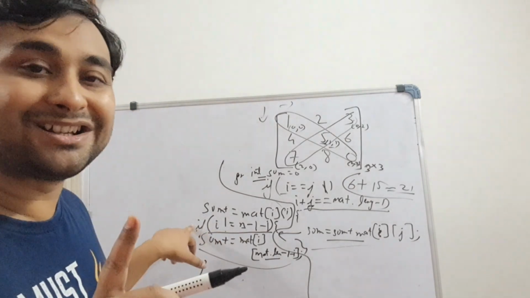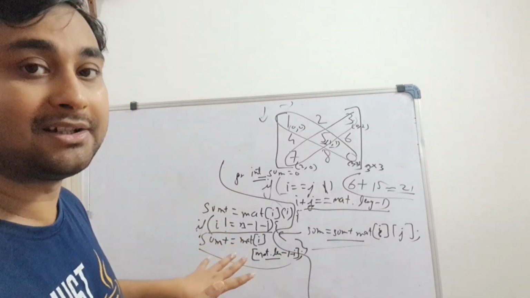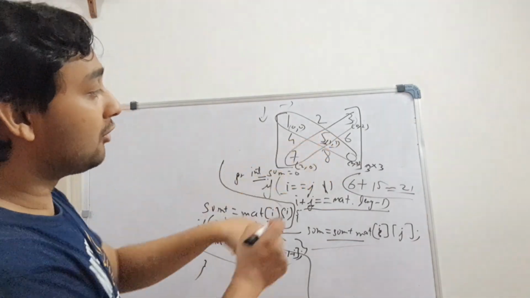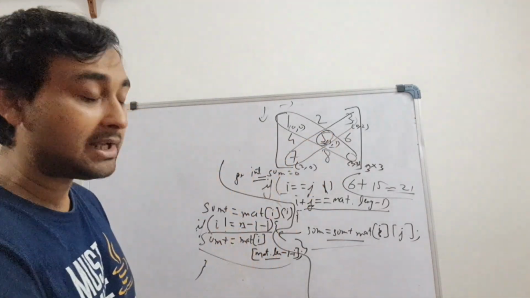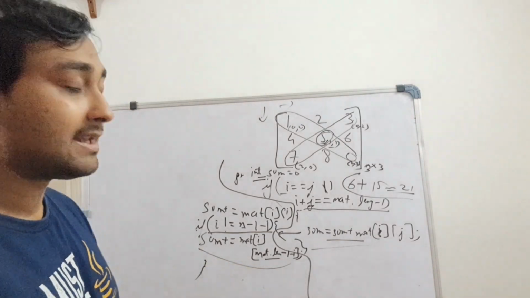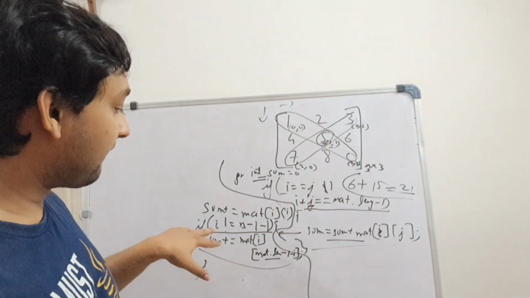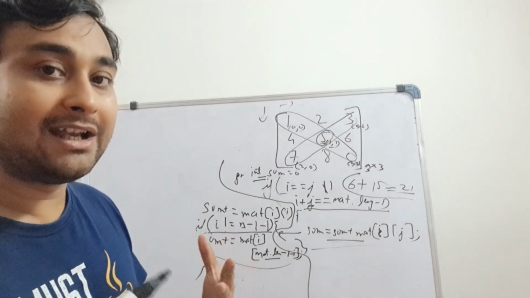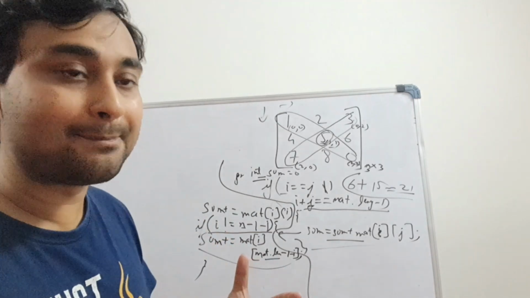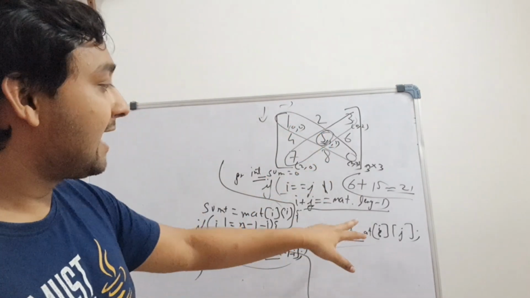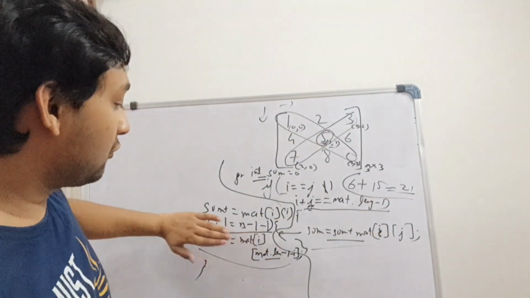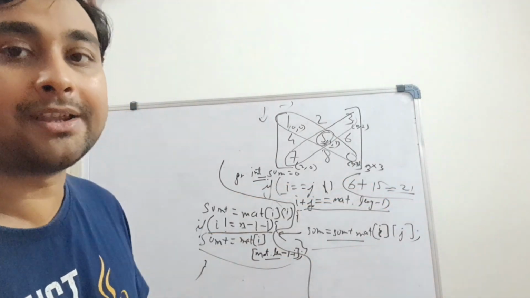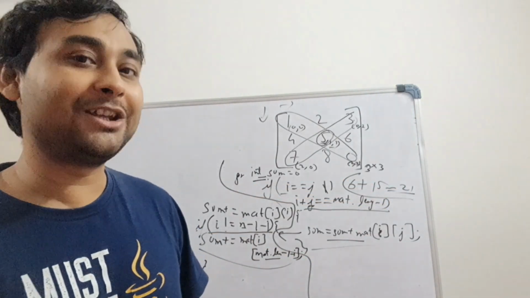This is a very important condition for optimizing the two diagonal sum approach. If i is not equal to n minus 1 minus i, that means we are omitting the intersecting point of the two diagonals, and then we do the sum. Now it will give the proper output. After putting this condition, write the code by yourself and do a dry run, or run it on the compiler. You will see that 5 is not being added and you will get the output as 21. If you don't put this condition, the output will be 26. You can check it in your compiler.